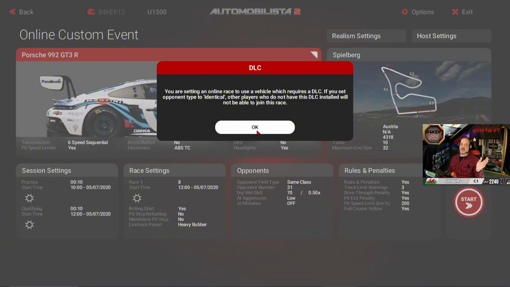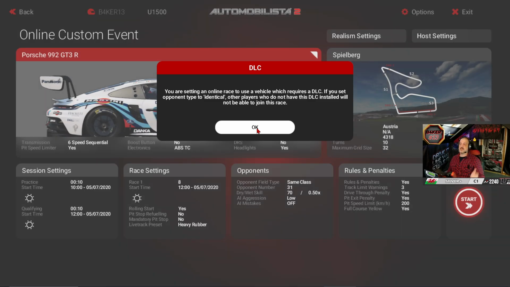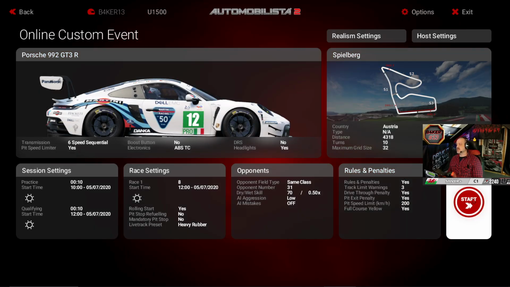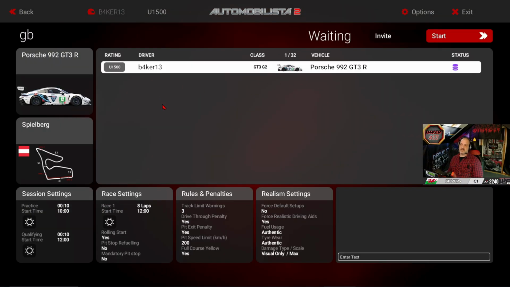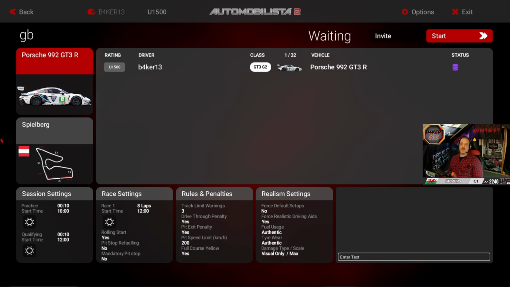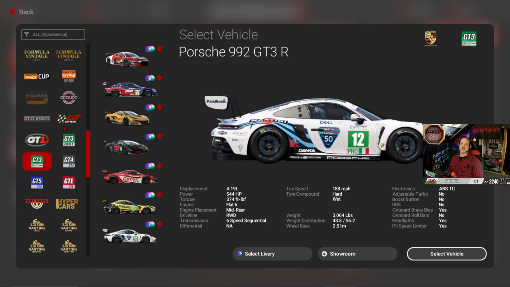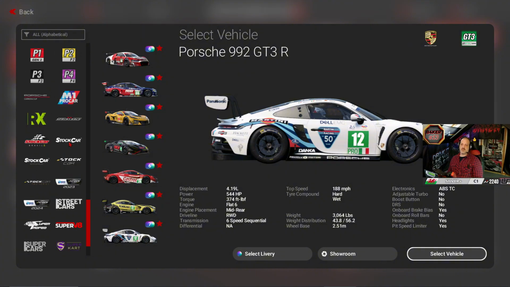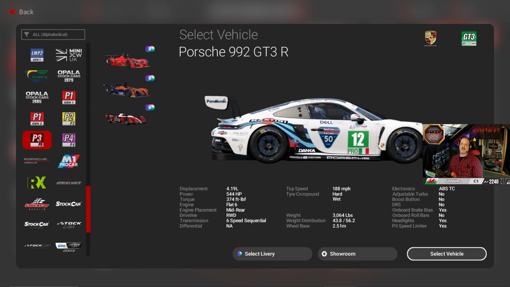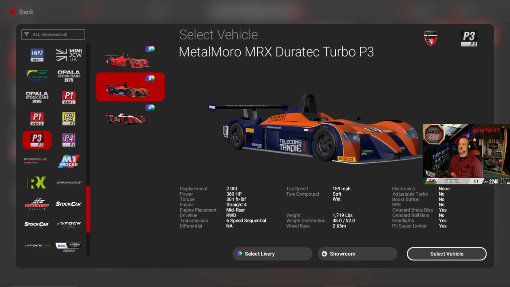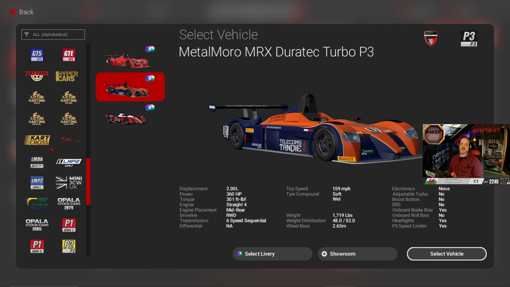And I can see the comments already. People be like, show me how to get the skins, where they come from. All a good time, boys. There'll be another video. So then you just start your lobby, and this is where you'll come to. So this is only for the host, the person in control. So now you can choose all the cars, pick whichever one you want. There you go. It's fast becoming my most favorite. It's great fun, the P3.